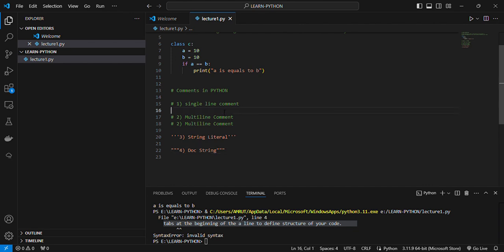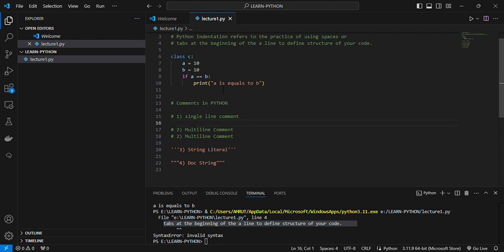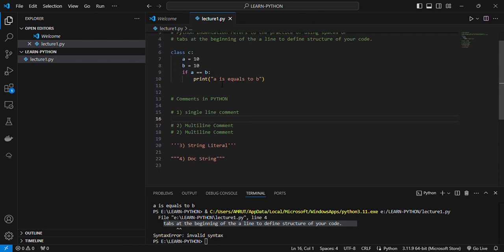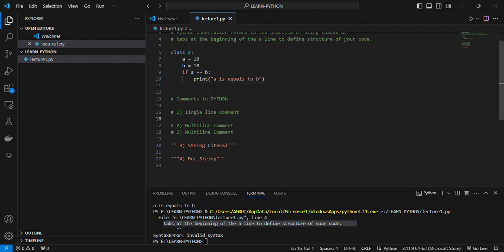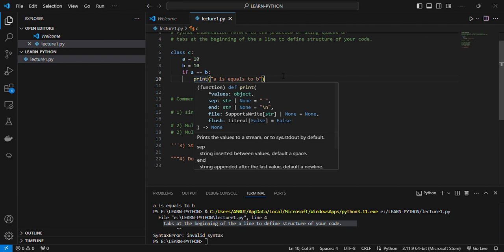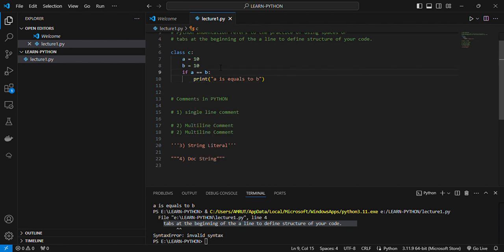If you guys want to check how comments work, I'll also show you one time. And the print statement, these are so basic things you guys should understand by learning. I'm not going to tell what is print and what it will do. You guys see the output.